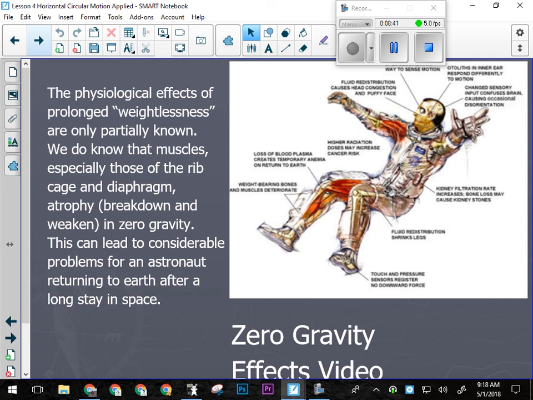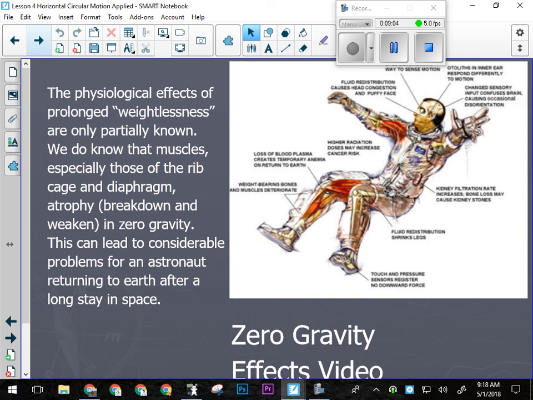You don't want to get sick in a situation where you could be hundreds of millions of miles from the nearest hospital. That can be a big problem. So all of these are things they have to be concerned with. Obviously another thing would be higher radiation dose. When you're outside the Earth's magnetosphere, you don't have the protection from all of the sun's nasty gamma rays and particles and stuff like that.